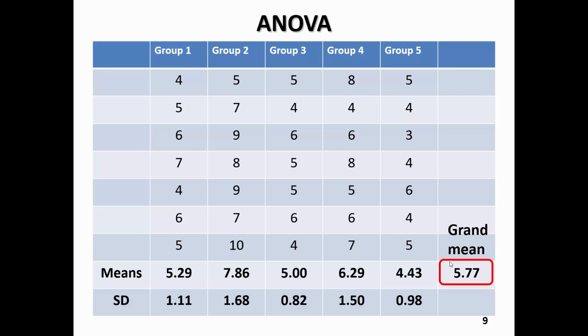Now, so we calculate the means for each group, and with the ANOVA procedure, we also calculate something called a grand mean, the overall average of all 35 scores. So if you had calculated the average of all 35 scores, you would get 5.77. Alternatively, if you calculate the average of the 5 averages, you would get 5.77. So by itself, this number is not particularly meaningful because there are distinctive differences between the groups, but it is critical when we want to conduct the ANOVA procedure. So the overall average is something necessary that we'll get into in later parts of this unit.